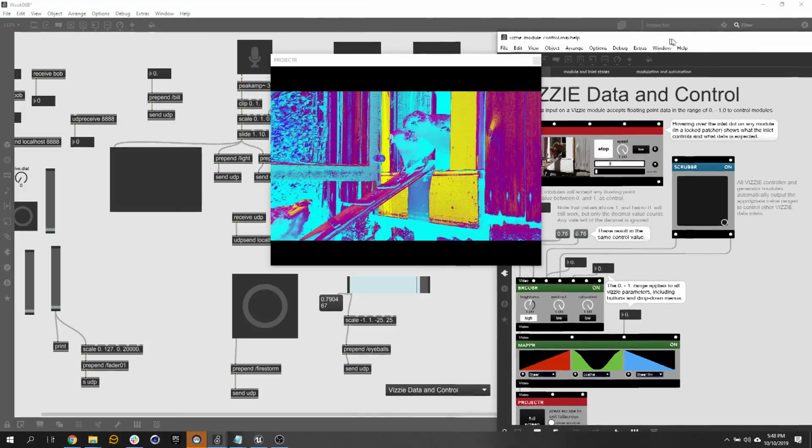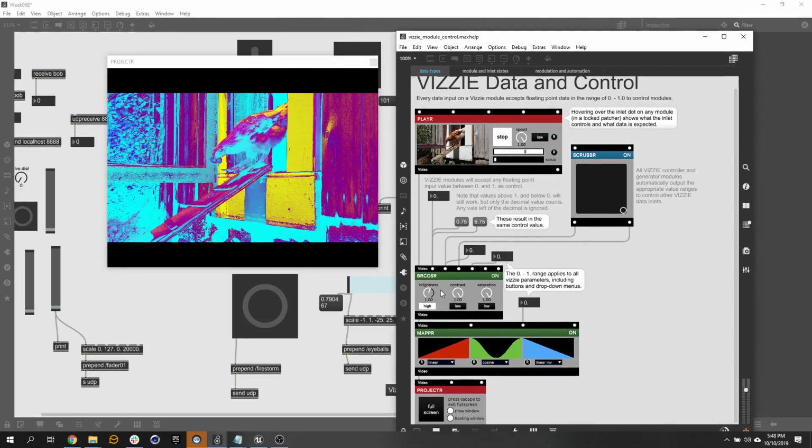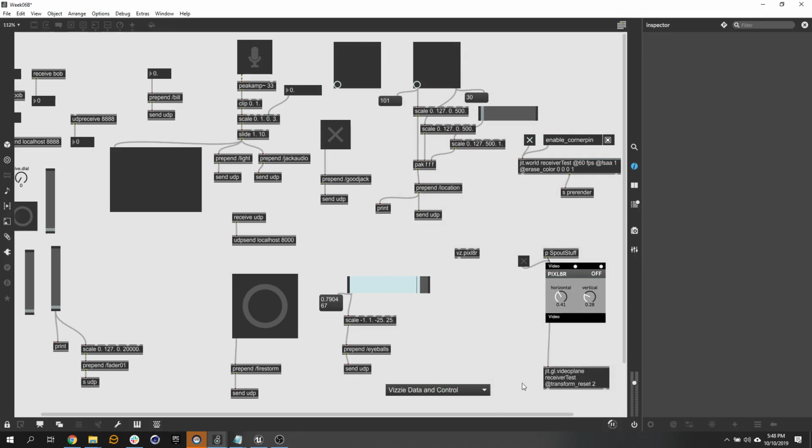Here's the chickens and day glow color, right? So there's a bunch of different examples of how you change brightness and contrast and saturation. This is a tone mapper, right? I can draw in these tones, right? So I could be VJing with a little stylus if I wanted to. So there's a whole bunch of them you can use. I thought there was going to be an exhaustive list somewhere.